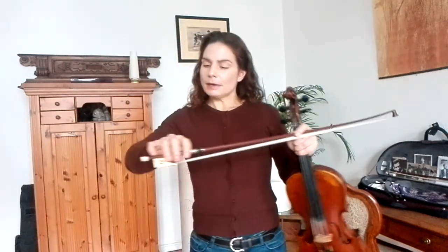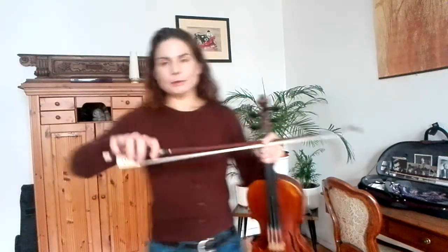It's a good exercise because basically your hand is leaning forward in the upper half and leaning back in the lower half, and that is done by the so-called forearm rotation. Exaggerated, it's this movement. It's like opening a doorknob, that's what it's doing. It's done by the whole arm, but it's very slight, so you don't notice it very much. You're leaning your hand forward in the upper half and you're leaning it back in the lower half. And this exercise gives you a good feel for it.